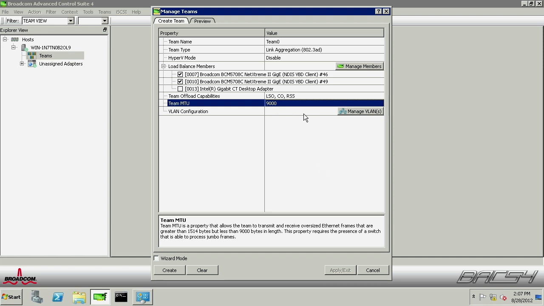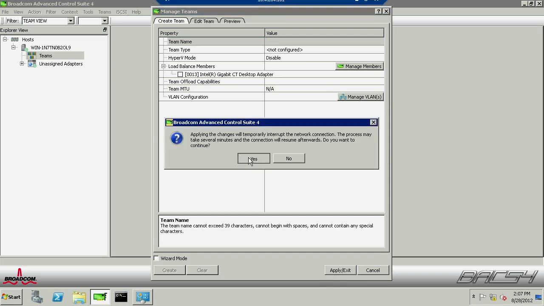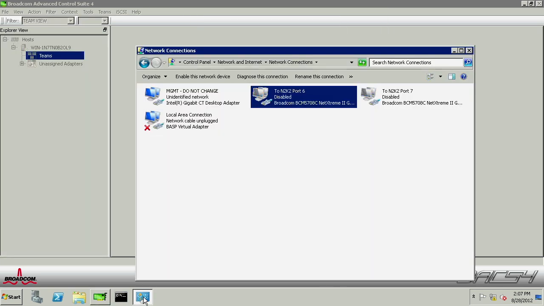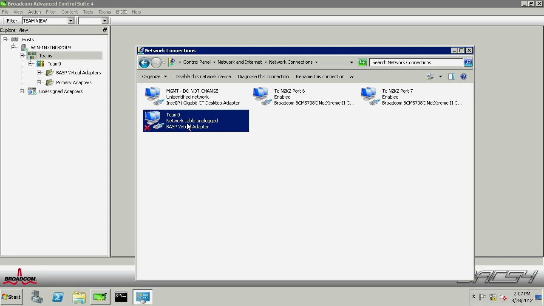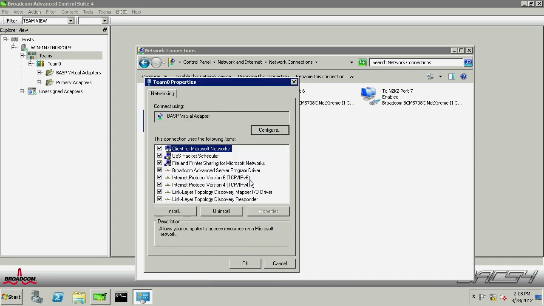Okay, then if I wanted to do layer 2 trunking here, this would be under VLANs. Okay, so now I should have this, or did that undo it? Actually, that undid it. Let's see, apply, exit. Okay, so it's applying the changes. I should now see in the network properties that there's a new NIC. This is the team 0. This then would be where I want to put my logical config. So let's go to IP. Let's say this is 10.0.0.30, 255.255.255.0.